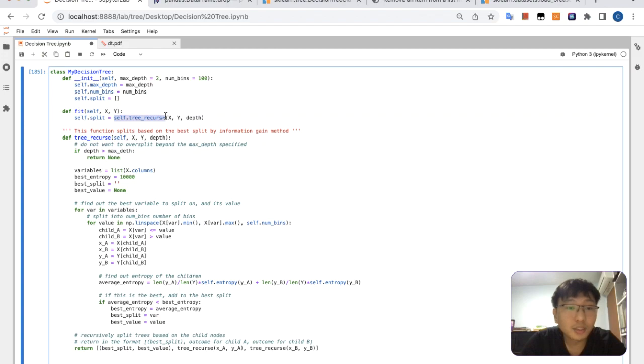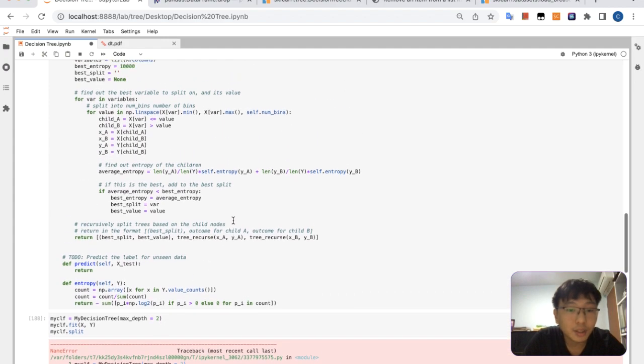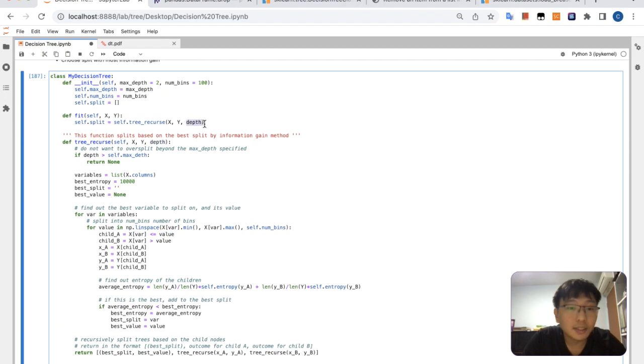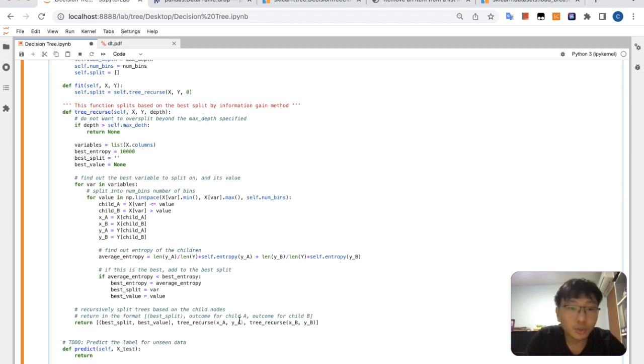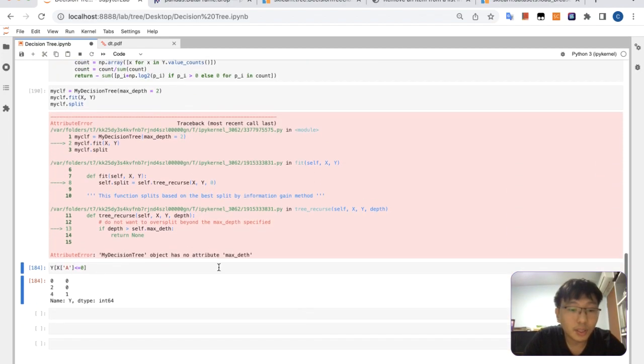So this recurse function, we need to limit by the depth. This max depth here, we need to put self.max_depth so that we can reference the top over here. Let's try again. Depth is not defined. We do have a depth term over here, and this term here we should start with 0. Over here, we should do depth plus 1, because we need to say that we have gone one more step down in the tree.